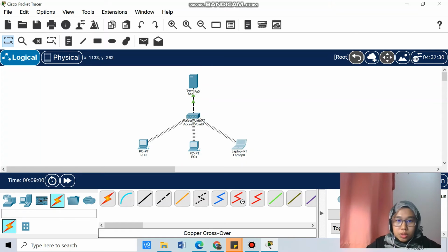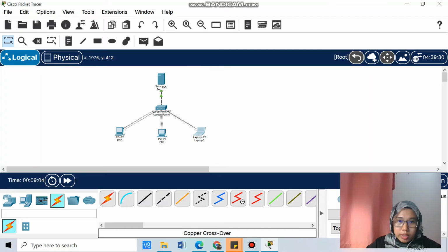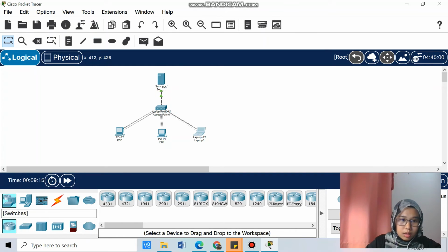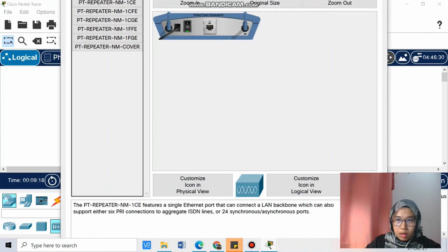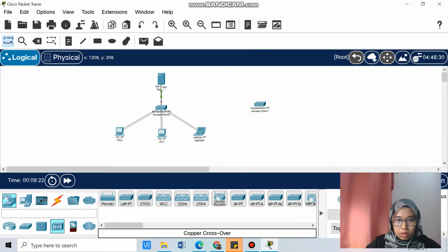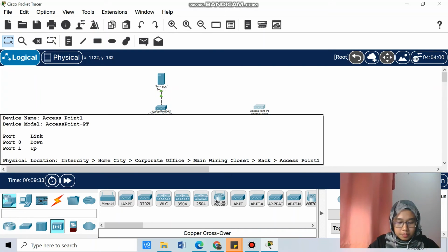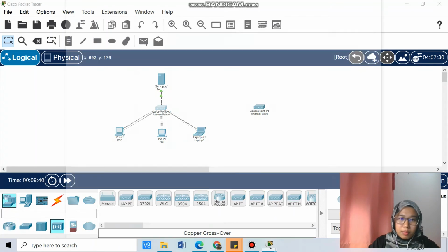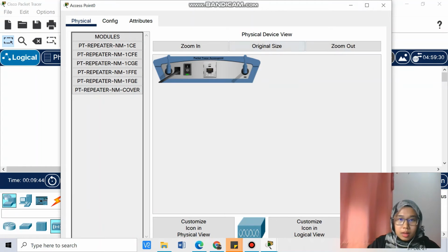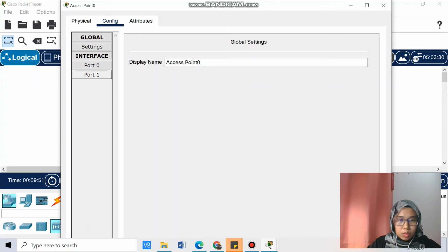What if I want to put another AP? For example, this is the AP for level 1 and I'm going to put another AP for level 2. So to set the wireless for this AP, first go to AP1, click Config and choose Port 1.